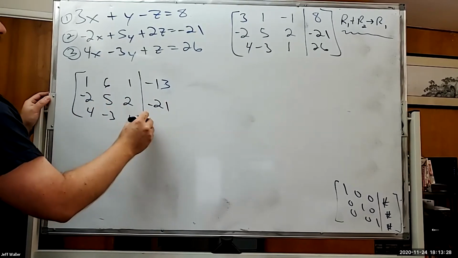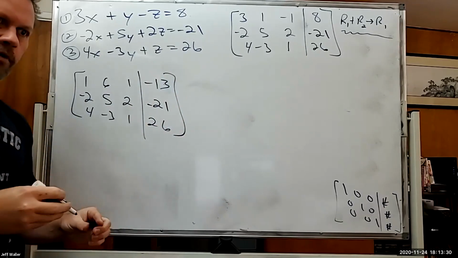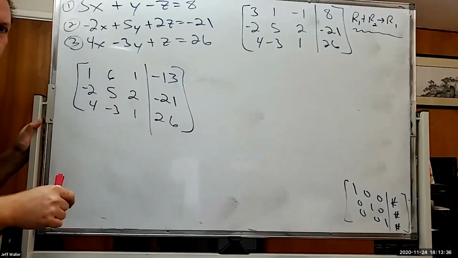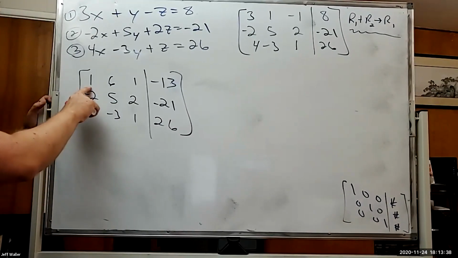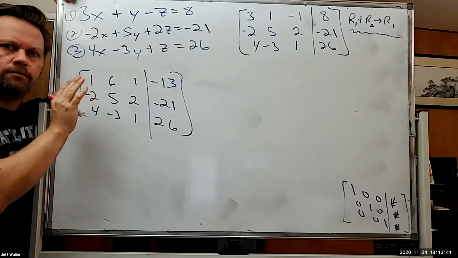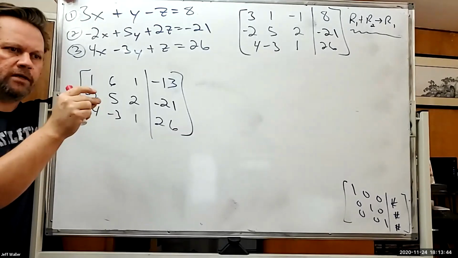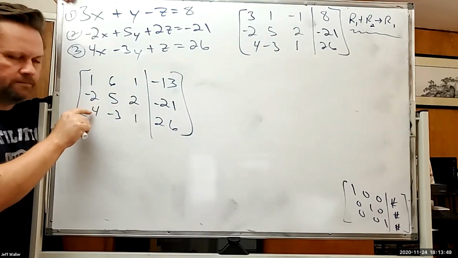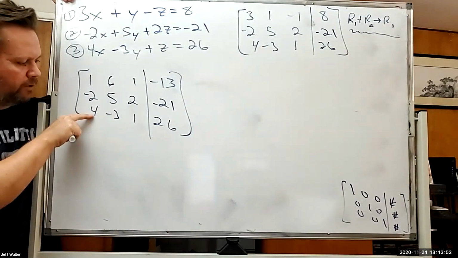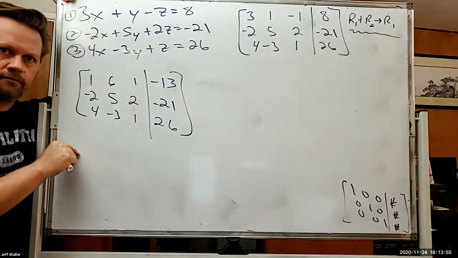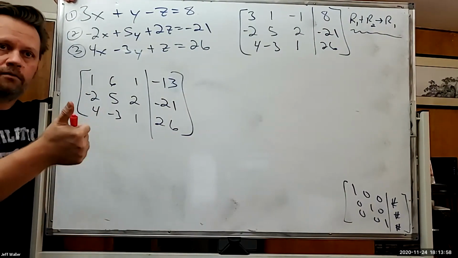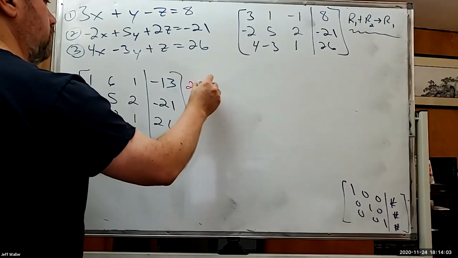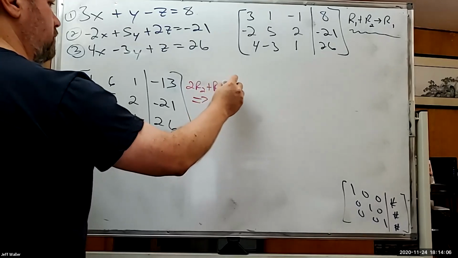I'm going to try to do 2 steps at once now. Can you guys see something? Well, let's see. Why is it good that I have this 1 here now? Why are 1s so nice? Because I can multiply them to become anything I need them to be. But do you see how these will play off each other too? How would I kill that 4 using this? 2 times the second row. Yeah, multiply row 2. So take twice row 2 plus row 3. Put the answer in row 3.